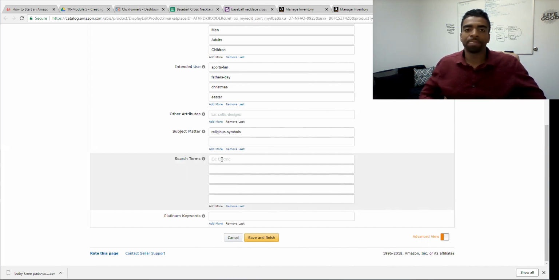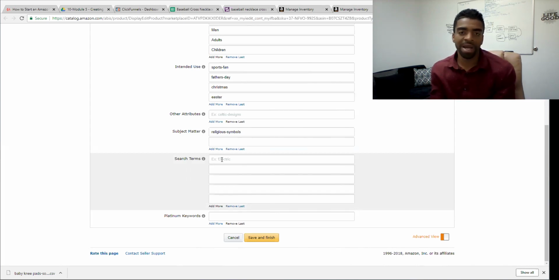Because Amazon, it's kind of been up in the air. Some people believe that if anything is over 250 bytes, Amazon will just disregard that information. And some people believe that if you go over 250 bytes of information within your search terms, Amazon will actually disregard your entire search term listing. So just to be safe, we're going to make sure that we are under 250 bytes of information as we input our search terms into the search term boxes here on our product listing.